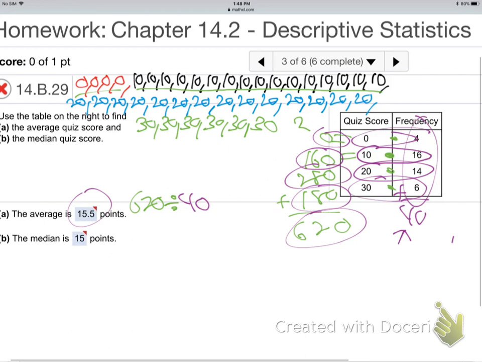So you don't have to write these out. You don't have to. But if you're having any trouble, it'll help. And it didn't take that long. It took me maybe a minute. All right, now, second part, how about the median? Can you get that median? Let me give you a minute to think about the median. This one's a little harder. Give me a second.